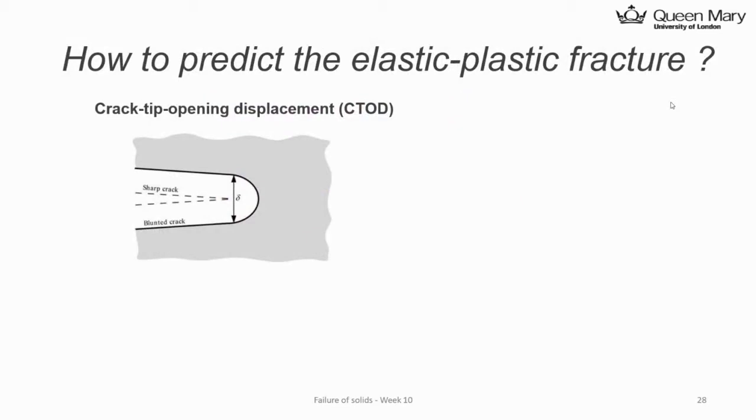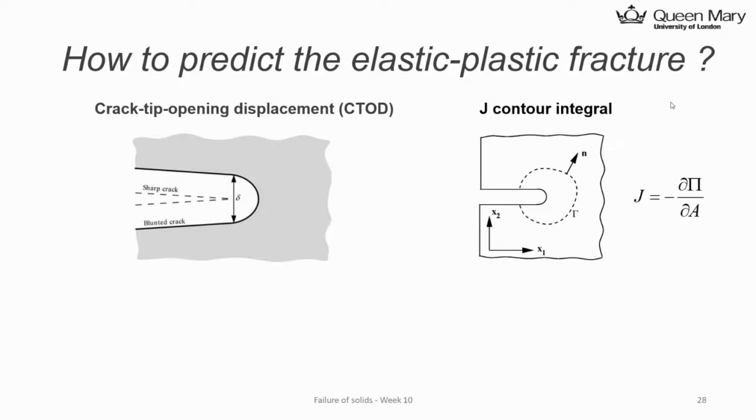Okay, so I think we are almost running out of time. So probably the next lecture will tell you how to predict the elastic plastic fracture. There are two methods which I will go through, which is very interesting. I will go through the British method, the crack tip opening displacement, when you have this blunting region due to the stress redistribution. So the crack tip is no longer sharp; it becomes a circular shape. A British engineer found a very useful method to measure that displacement. You can measure that directly from the experiment. Looks very easy actually.